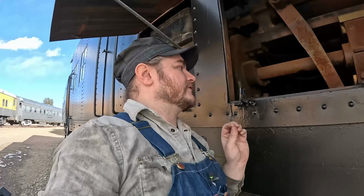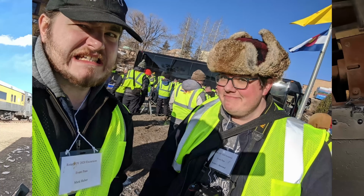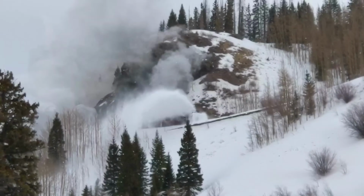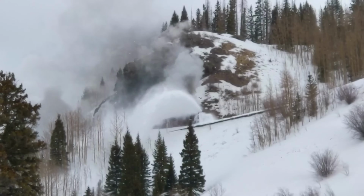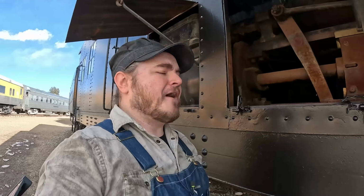Now, I'm very fortunate in that I was lucky enough to participate in the charter the last time a steam-powered rotary was run in the United States at the Cumbres and Toltec Scenic Railroad back in 2020. I got some footage, and we'll probably just let that play at the end so you guys can see all the madness. But what a cool operation to deal with.